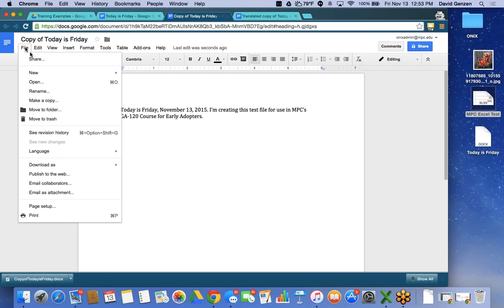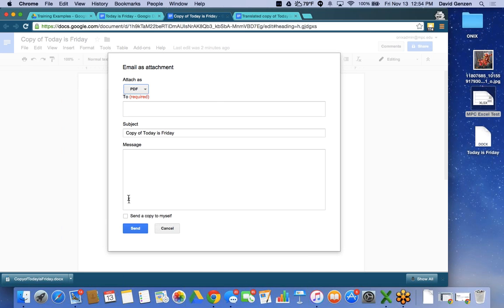But also note that there is no save option. Anywhere you go in here, there's no save option. And typically, Download As in Microsoft Office or in other word processing suites would be named Save As. So Download As is basically the same as saying Save As. You can choose a number of different formats, including PDF files if you want. You can email your collaborators, so other people who are working on this document. You can also email the file as an attachment. When you do, it will open up this little composition window where you can save and share this file. I'll go ahead and hit cancel.